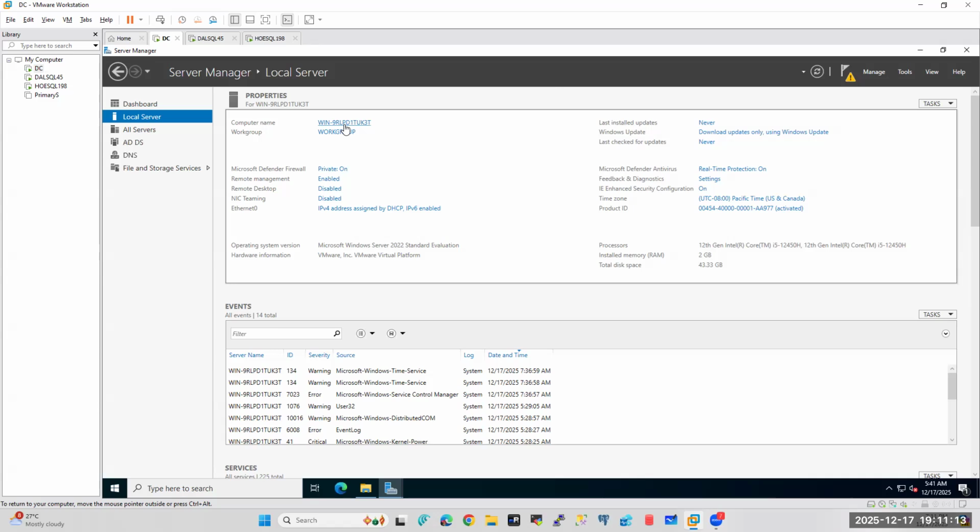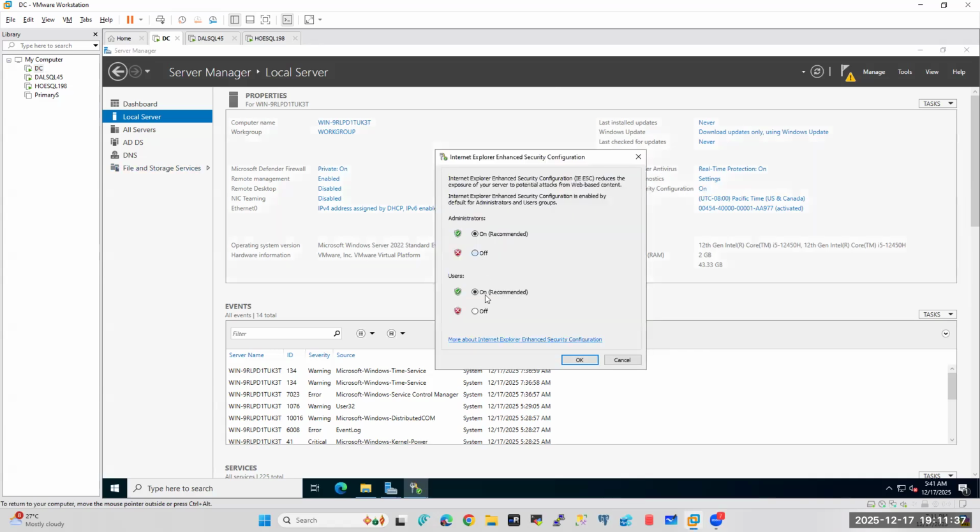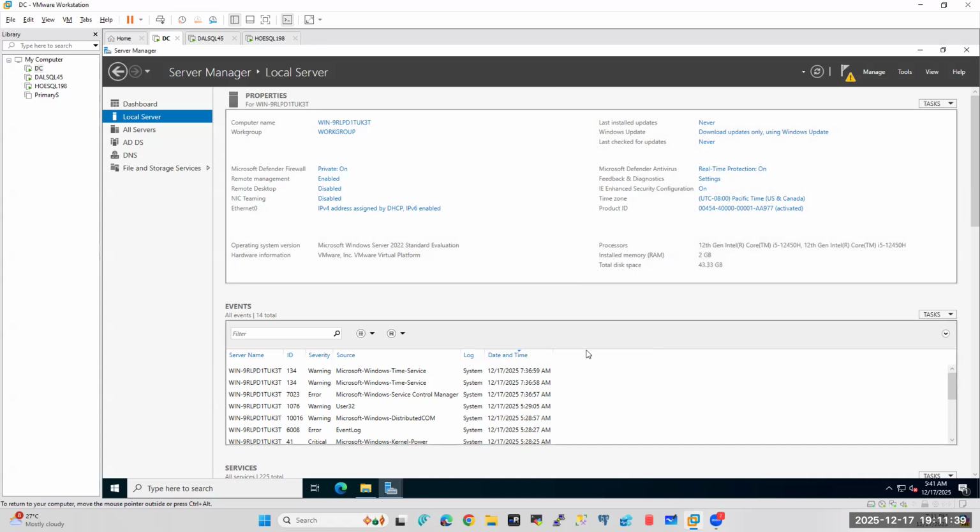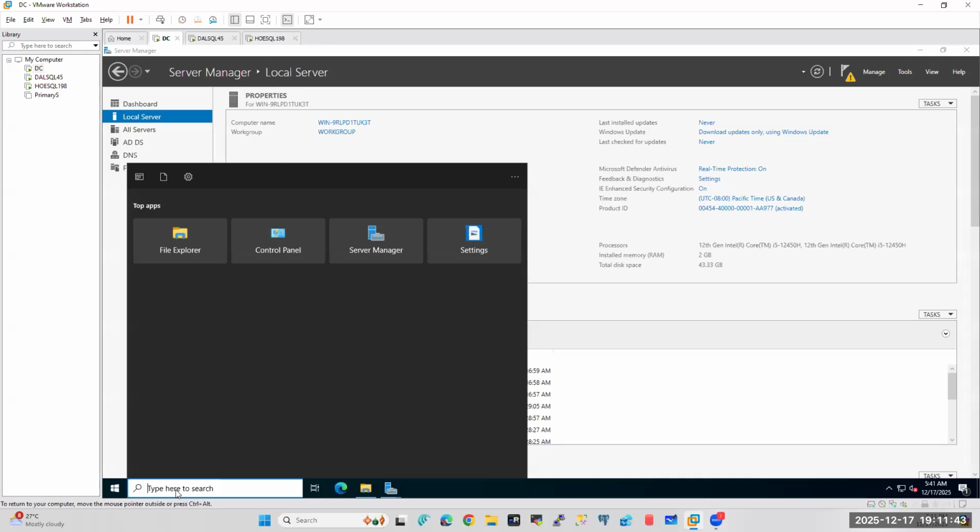Make a note: you need to install the features, change the computer name, disable the firewalls, and enable the ports. This is the simple pattern we are going to follow and work with the networks. So now you need to disable the firewalls, both the internet firewalls and the actual firewalls.